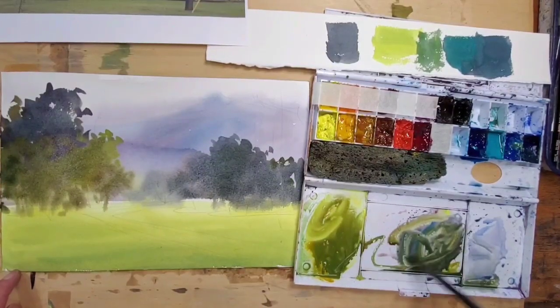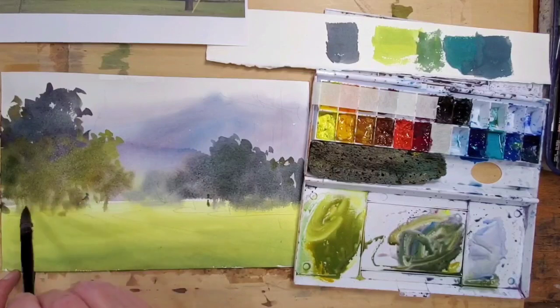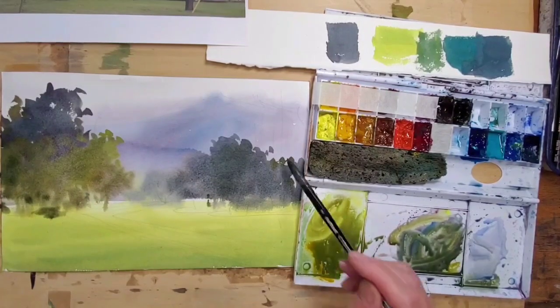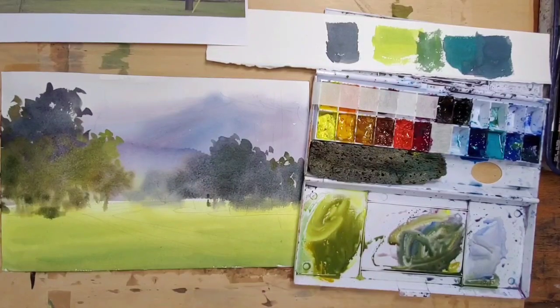And then from your palette, you can dip in and create all sorts of interesting grain colors in the painting. So that's the approach.